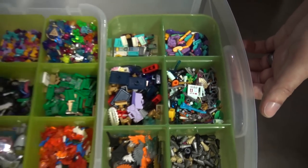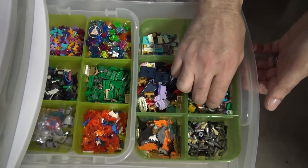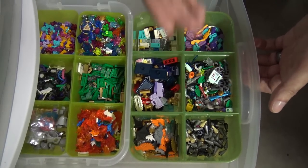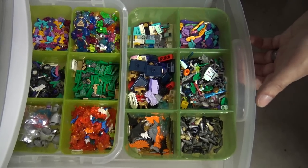You got to decide what you're going to do. What are you going to do with a scepter? Where does a scepter go? Is that a tool? Is it a weapon? You know, baby bottle and stuff.